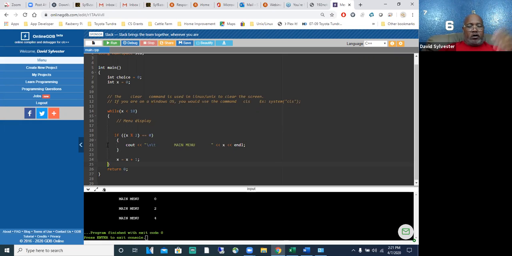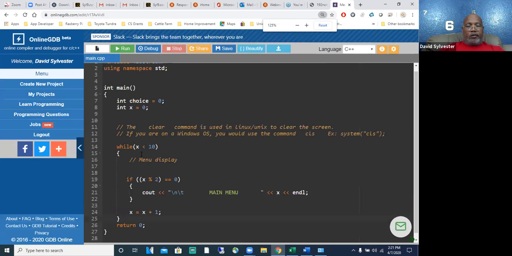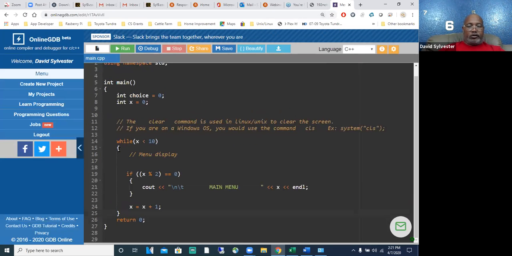Just looking at this code, you can say, oh, my while statement starts here and it ends here. And it's clear to see my if statement, the body of it starts here, it ends here. So this is not in the if scope. This is in the scope of the while, but still you can see where the if is and you can see where the while ends. And then here, look, this is our main, begin, and end.